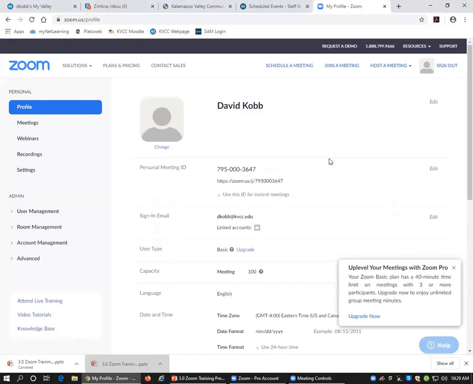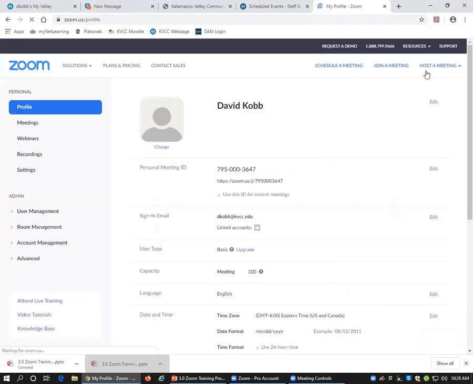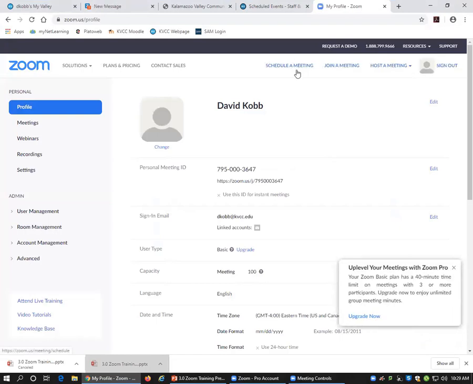So when you're in your Zoom account on the website, if you click on your little profile icon, then you see that there's options up here to schedule a meeting, join a meeting that someone else has created, and host a meeting. Zoom allows you two basic ways to start a meeting. You can either start an ad hoc, pretty much instantaneous meeting, or you can schedule a meeting. If you're doing this as a regular thing for your classes at a set day and time, you can make your scheduled meeting reoccurring. So you just make the one actual instance, so you don't have to create a meeting every single time.